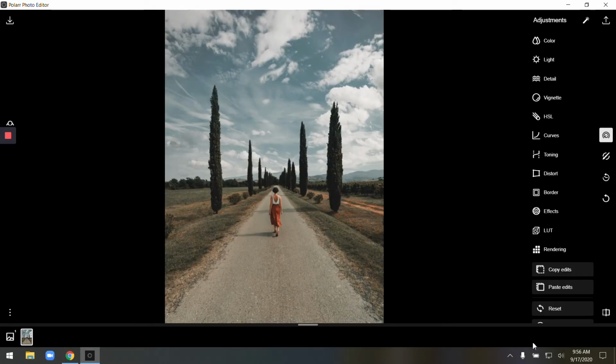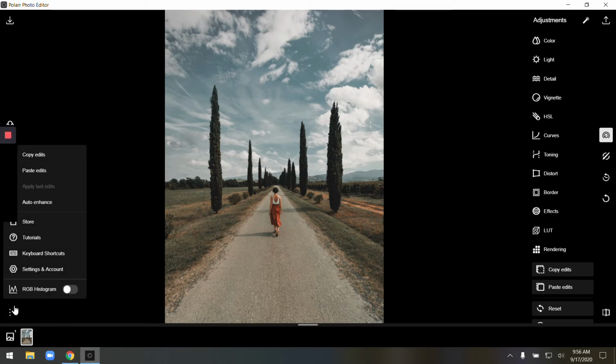Now, a little bit about this main screen here. You can see you've got this icon up here for opening your photos. There's a couple things over here, like filters that you can use. This guy down here is some basic stuff, little things you can change or edits that you have.